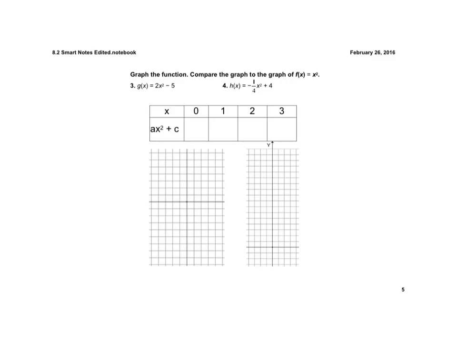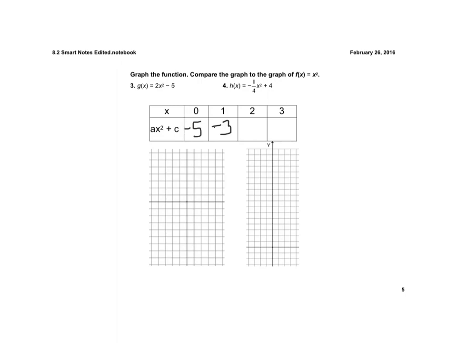Now we have one where we have the A and the C involved. So again, I plugged 0 in for x, so I didn't have all the table here. So 0 squared is 0. 0 times 2 is 0. And 0 minus 5 is a negative 5. Now I plug 1 in. 1 squared is 1. 1 times 2 is 2. And 2 minus 5 is a negative 3.